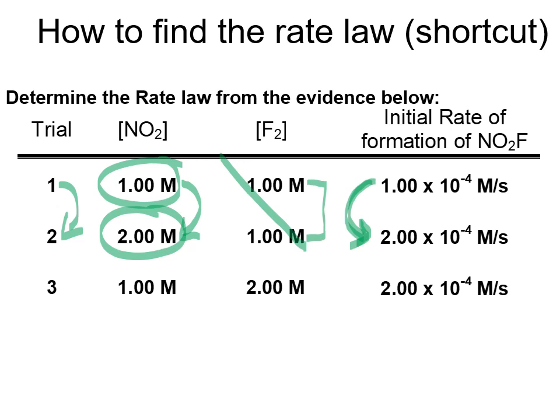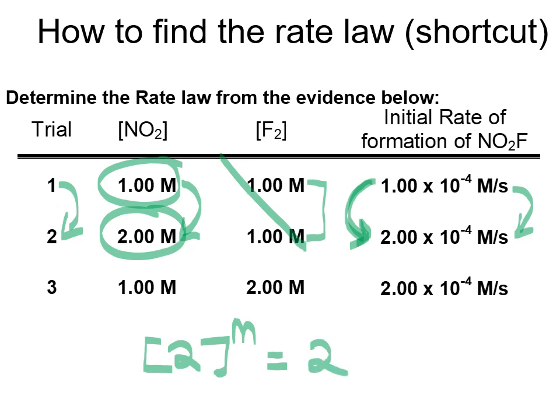So essentially the change in the concentration for NO2, in this case, we're doubling it. We're going from 1 mole per liter to 2 mole per liter. So the change is doubling it. If we're trying to solve for m as a variable, what effect does doubling the concentration of NO2 have on the rate? If we look at the rate, it's going from 1 times 10 to the negative 4 moles per liter per second to 2 times 10 to the negative 4 moles per liter per second. You don't have to think too hard to see what's happening with the rate. The rate is also doubling.